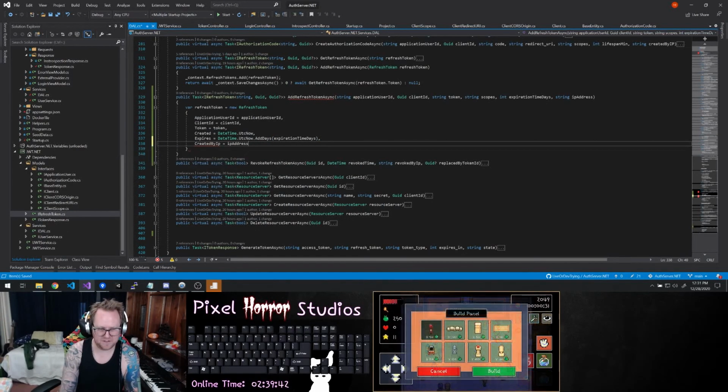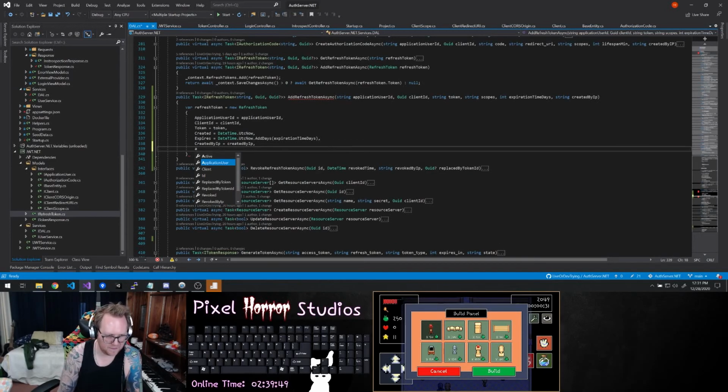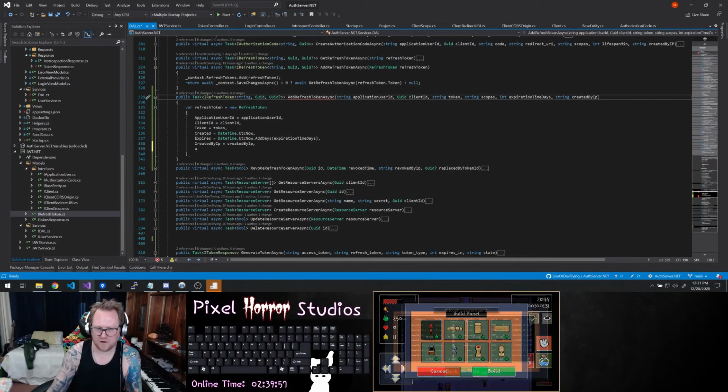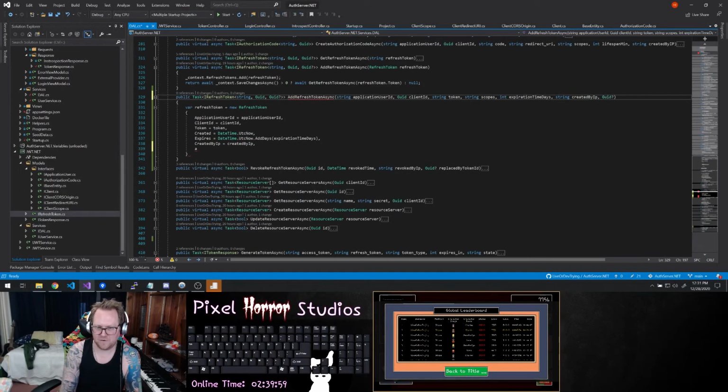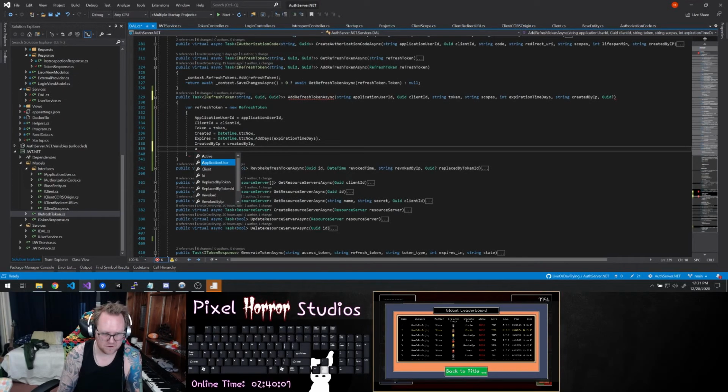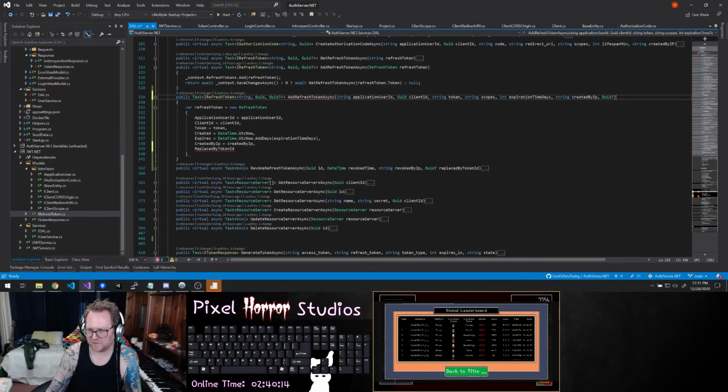CreatedByIp as IP address. We want to add on another GUID here for the ReplacedByTokenId.